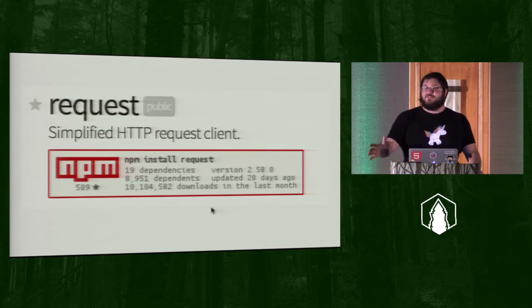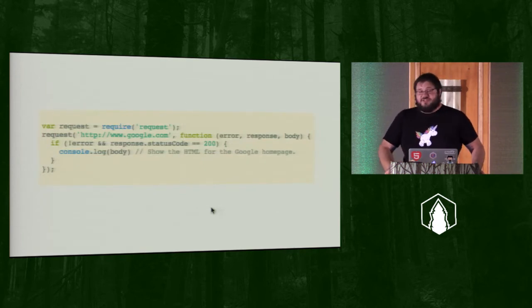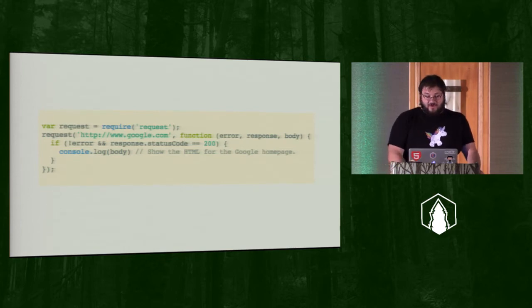If you're familiar with Python's requests module, it's the same thing. It's just one method, request. It takes all kinds of arguments and makes it really easy to interface and grab stuff off the web and take care of redirects and all those nice things. So here's the boilerplate straight from the request documentation. We give it a URL, and it gives us back a callback. We have our error and our result, but we also get the body. So we can just check to see if there's not an error, and we can get the HTML body of that page. This is all pretty straightforward stuff.